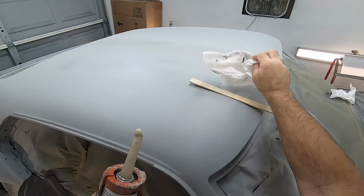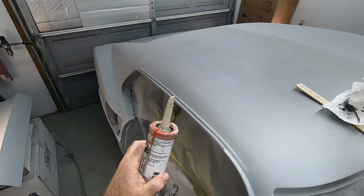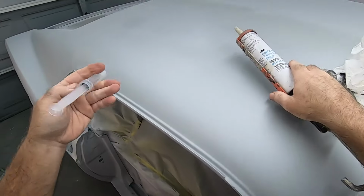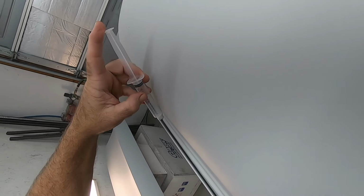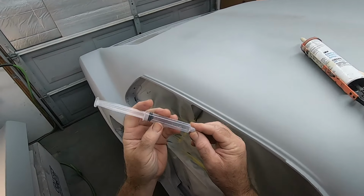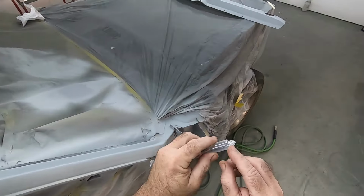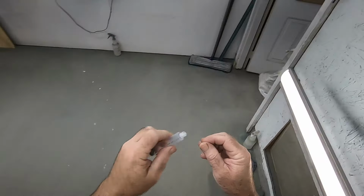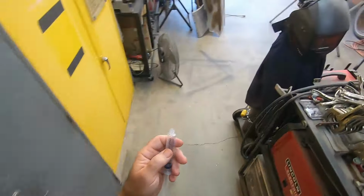And I think what I'm going to try to do is fill the syringe with this material, and then see if I can just get it down inside of there as best I can and try to fill that up. This would be nice if I had a little tip. You know what? I got an idea. Let me see if I can, hold on a second. I'm gonna try to trim that off and just use that exposed little piece. Hadn't thought of that before.